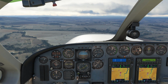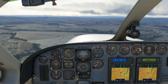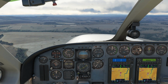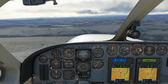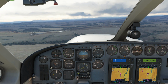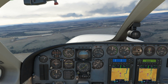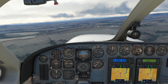Yeah, there's our runway. We'll take second stage and we'll take gear as we do that. Just continue to slow now. We'll take final stage of flap as we turn final here into Passos, Brazil. If you hail from this part of the world, give us a shout in the comments. You can even use Portuguese if you like. I have Google Translate. We'll take final stage of flap now.